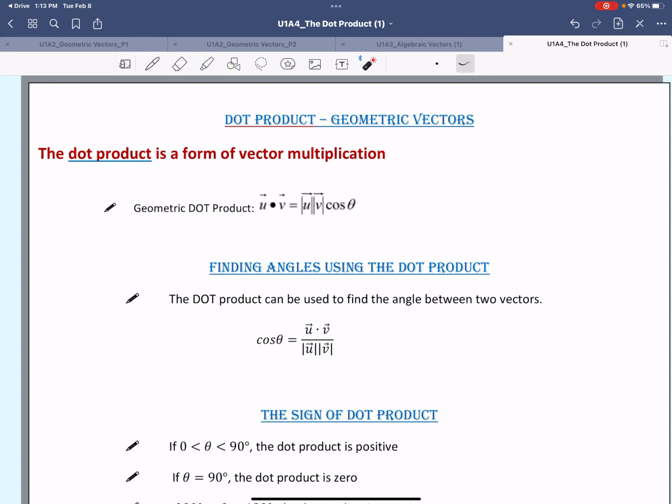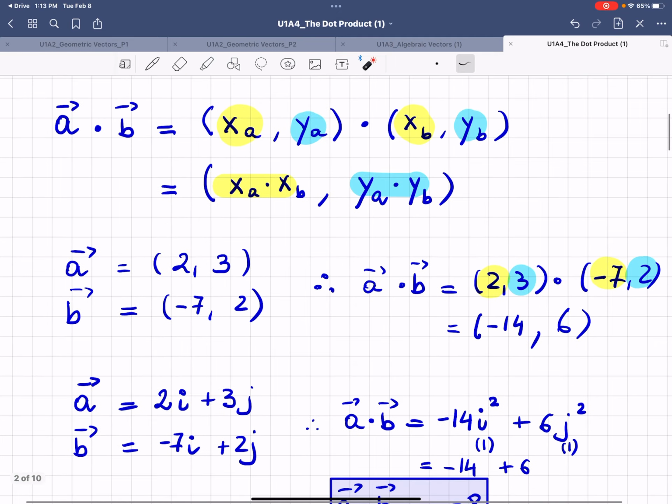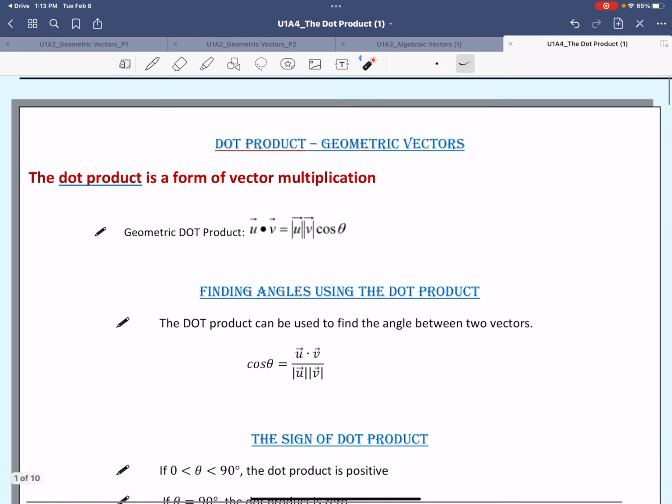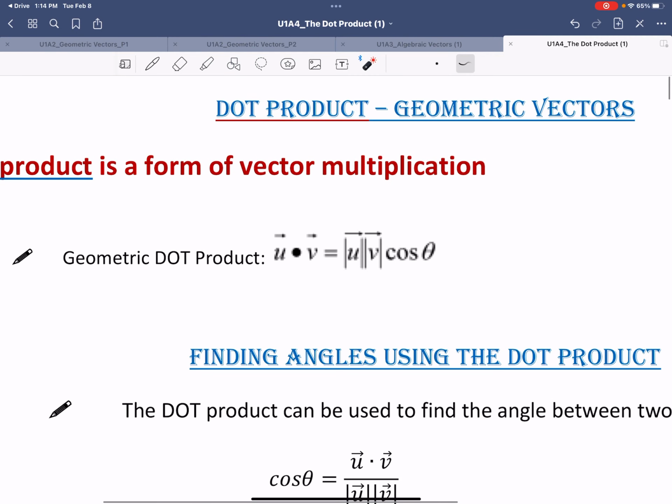Now, the dot product is a form of vector multiplication, as we said, and is denoted by this little dot in the middle that stands for the multiplication, and that's where the name dot product comes from. There is a formula we can use to find the dot product of two vectors. So u dot v, here we have the vector form. That's what we were doing here. It can also be found by multiplying the magnitude of u with the magnitude of v, and then the cosine of the angle made between the vectors u and v.